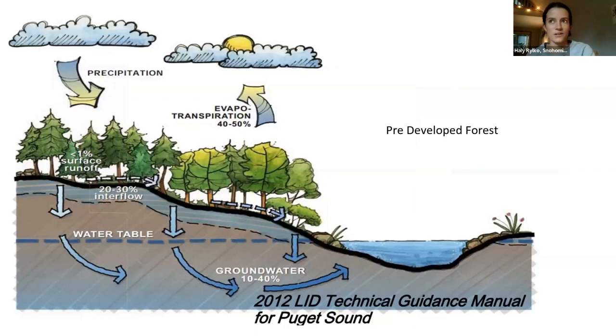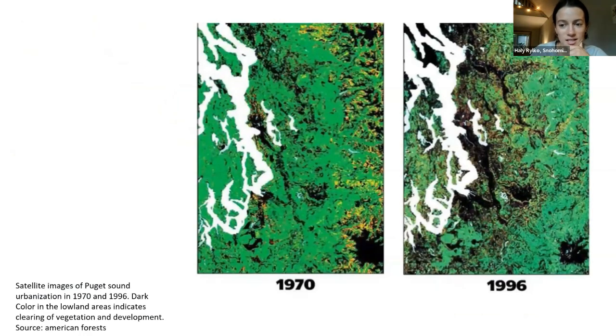And so another important part of our landscape is the amount of rain we get in Western Washington. So how that pre-developed forest landscape interacts with rain is that a lot of the rain is intercepted and then evapotranspirated back into the atmosphere. A lot of that rain is able to slowly percolate through the duff. It takes sometimes like days to weeks to recharge the groundwater and get to our water bodies. But really critically, only about less than 1% of that rainfall is surface water runoff.